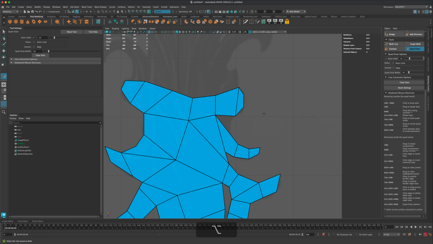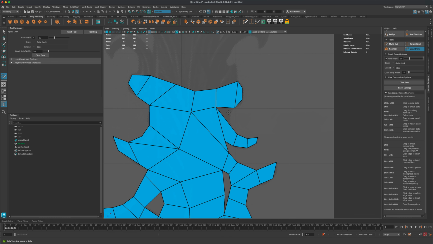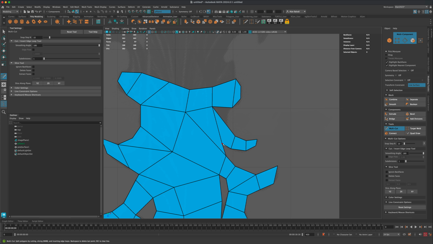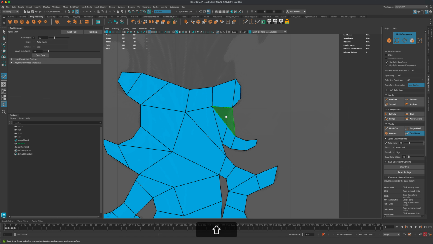Now, one thing I wanted to point out, for example right here, I have a strange situation where I don't really have a point to create the grid that I want. For that, I could always grab a cut tool, create a point right here manually and simply press Enter, and then switch back to quad draw, and create maybe another point here. So I can always do that. Keep that in mind. The cut tool is very useful and works really well with quad draw.